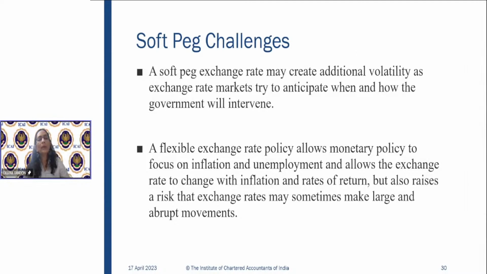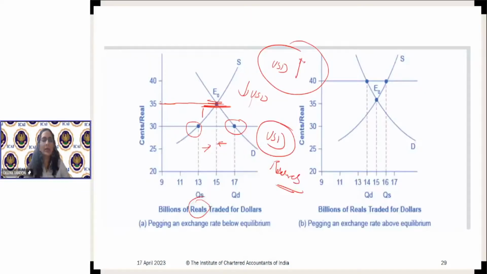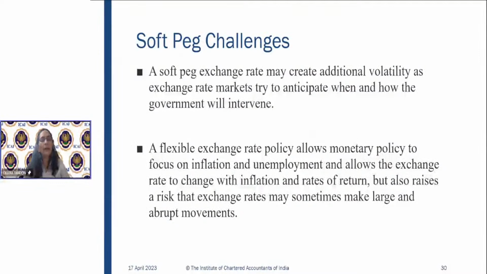Okay. So what is a soft peg? In a soft peg, some volatility will remain in the exchange rate. It may go up, as you saw in this example, it may go down. But in the case of a hard peg, there's no possibility of any change in the exchange rate. That's the difference between soft peg and hard peg. But in a soft peg, what is required to maintain that additional volatility? The RBI or the central bank has to constantly work on predicting whether the market will go up or down. Accordingly, they have to maintain foreign exchange reserves.